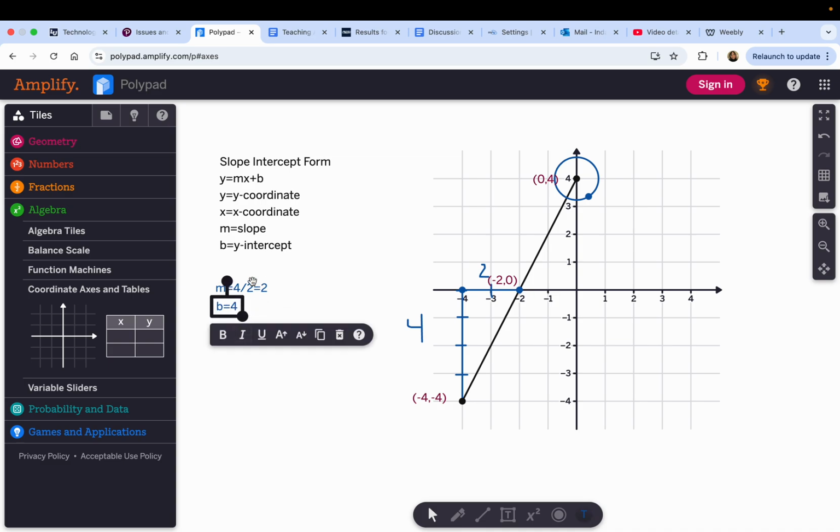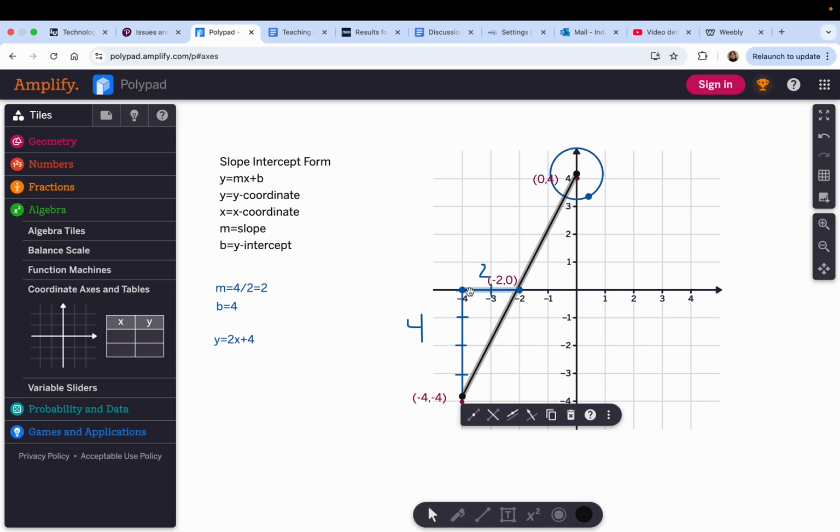So now we're going to put these together to go ahead and put our formula together. So we're going to leave the y. It is equal to m, which is now represented by 2. Our x will stay the same, plus our b is now 4. So there is our formula. Y is equal to 2x plus 4, where 2 is our slope and 4 is where it crosses. And there you have your slope-intercept formula. Y is equal to mx plus b.